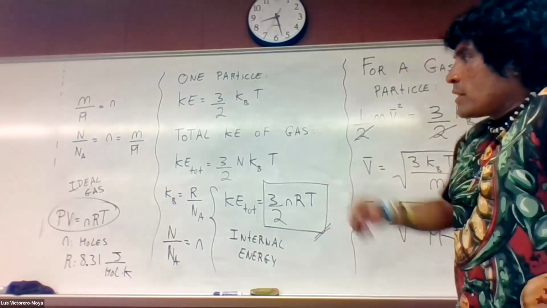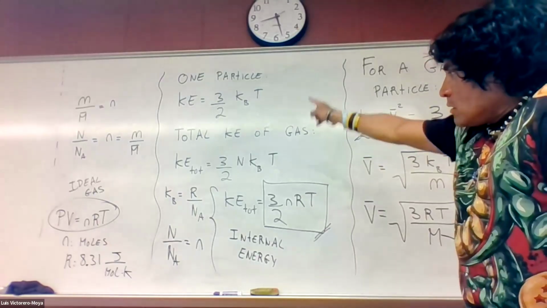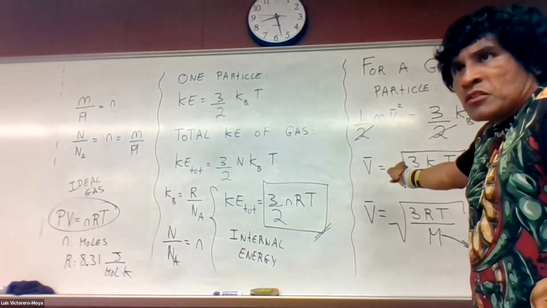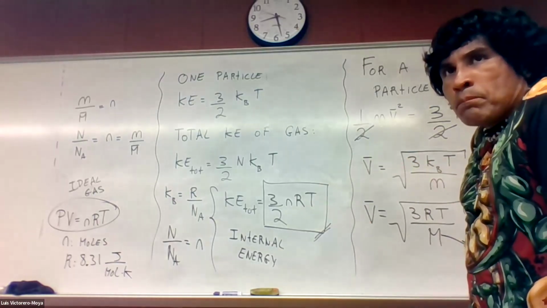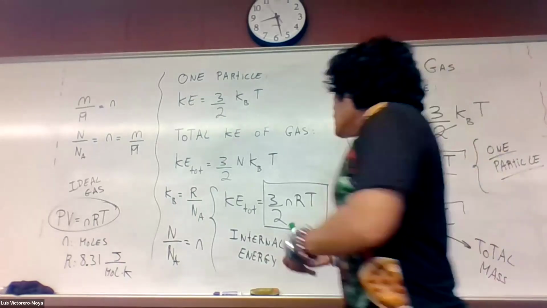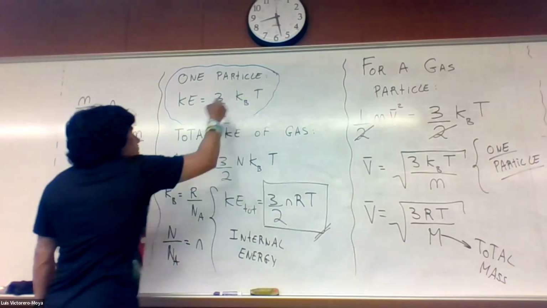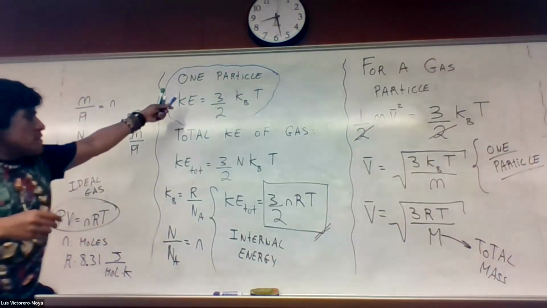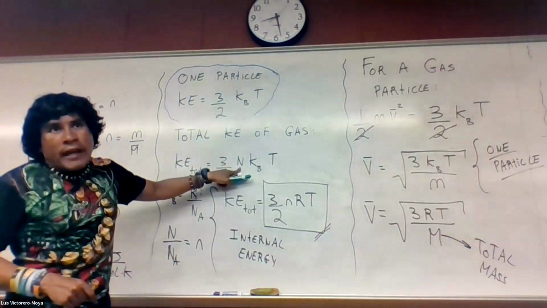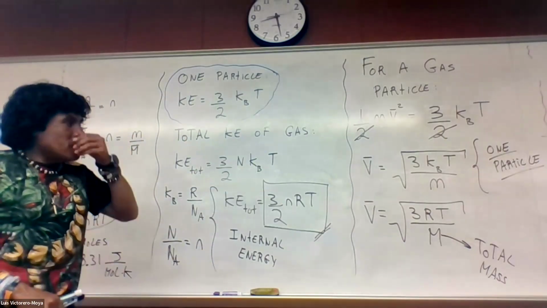All right, you have the ideal gas equation there. You have a variation of it. Well, I have it here. And then the internal energy, kinetic energy of the gas, and the root mean square velocity of a particle. And by the way, this is the kinetic energy. So this is important: the kinetic energy of one particle in a gas. The difference is that for the total gas, I multiply by the total number of particles, n. So this becomes this, basically.